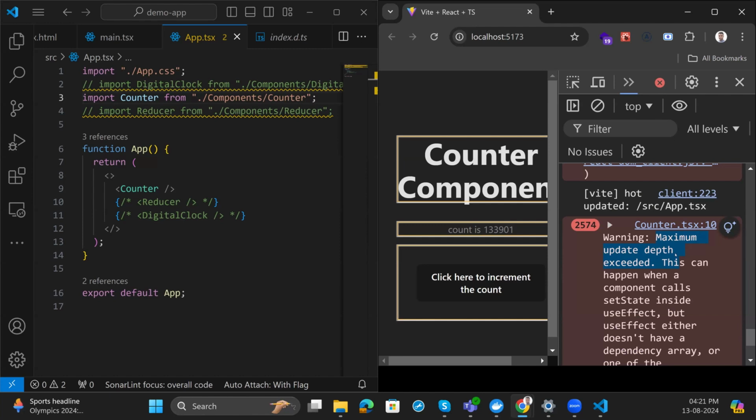React is warning that this component is trying to update many times, causing re-renders and updates in the UI. You can always check your console, and you can install a React extension to debug this kind of issue. I'm going to remove that one.